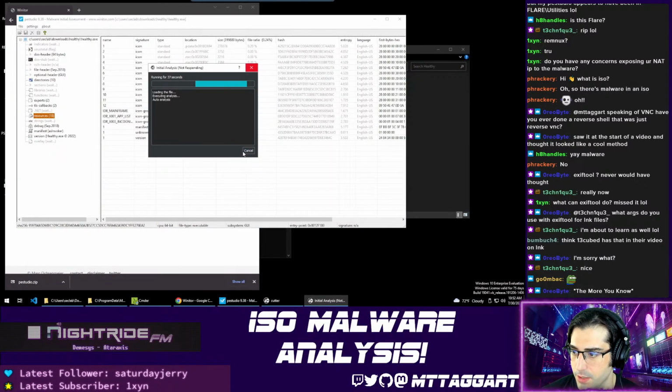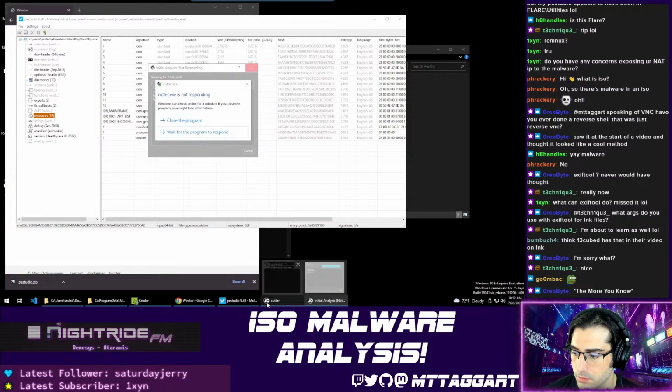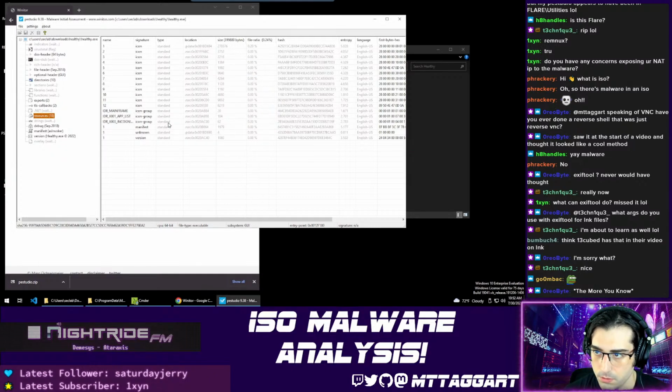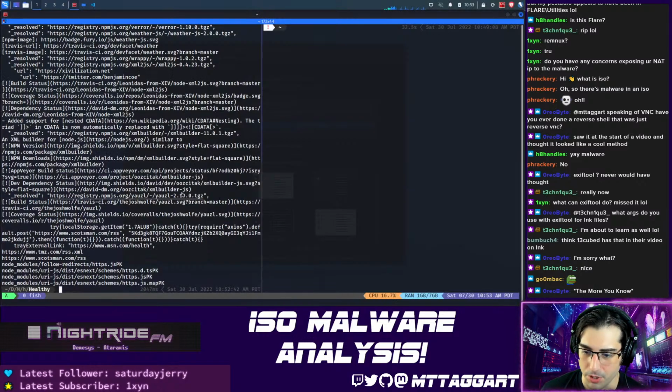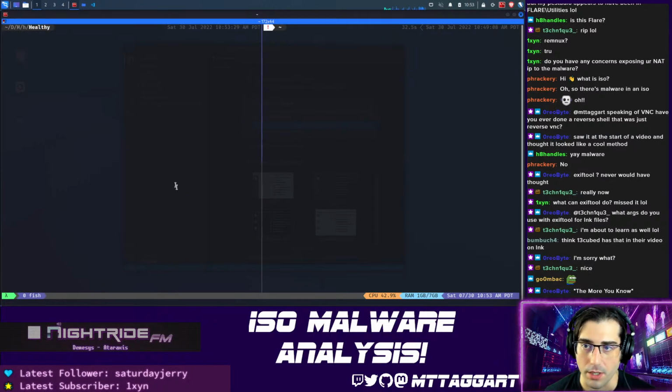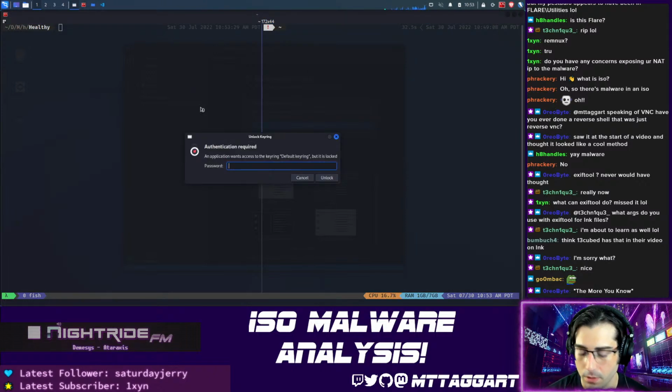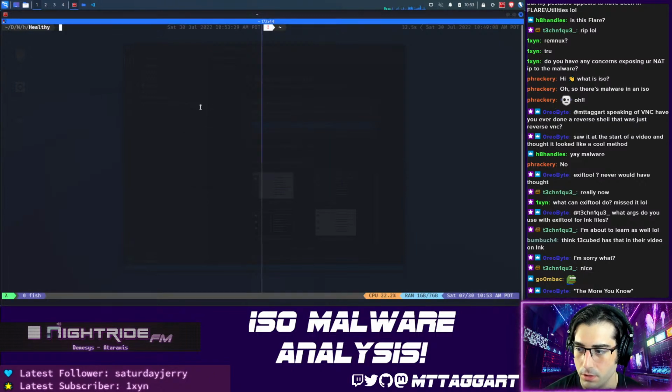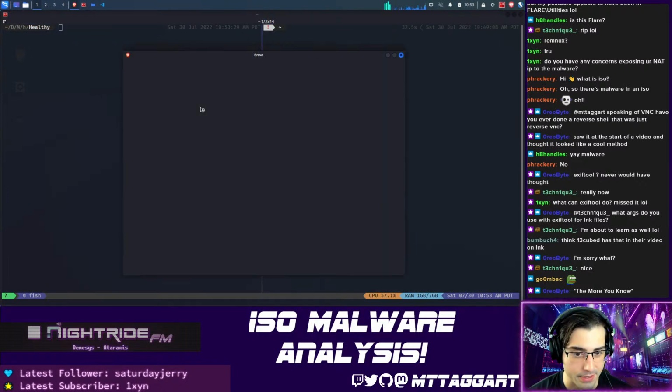And Cutter's dead. Alright, let's put Cutter on here and run it off this machine. I love the fact that Linux is saving us.